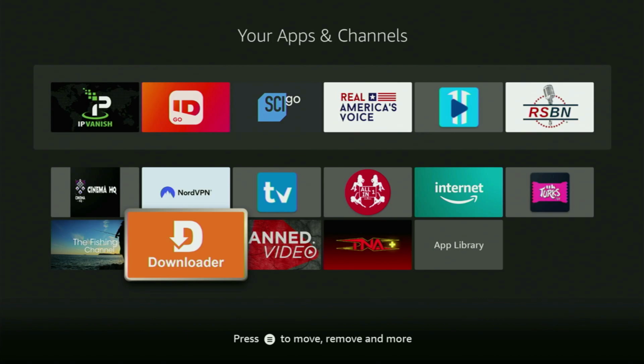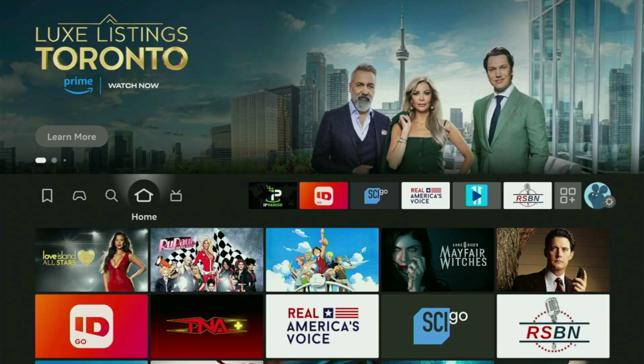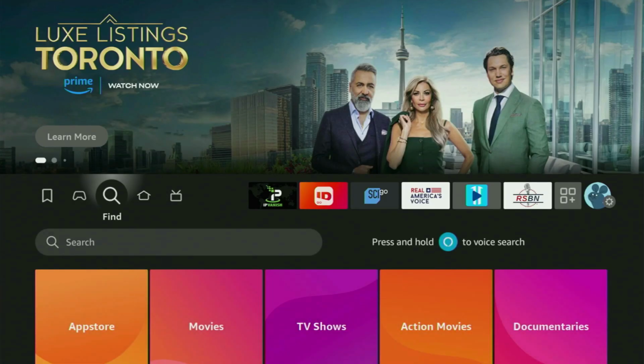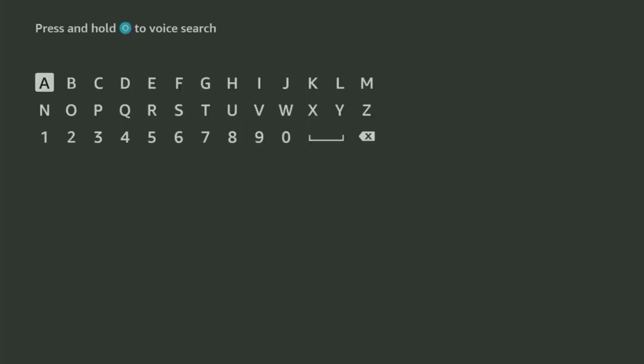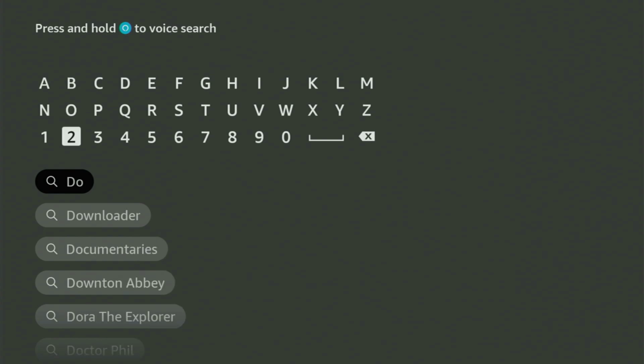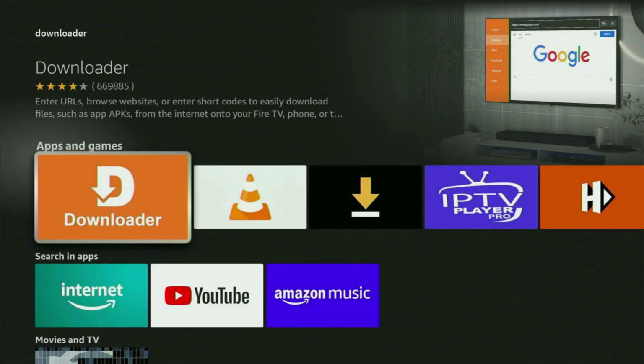And now, without any further ado, the first step you gotta take is get the app called Downloader to your Fire Stick. You can get Downloader free of charge from your official Amazon App Store. To do so, you just go to search on your device and start typing Downloader in the search bar. And as you can see, Downloader has already popped out for us at the bottom. So you will click on it, and that's the app that you gotta get to your Fire Stick.